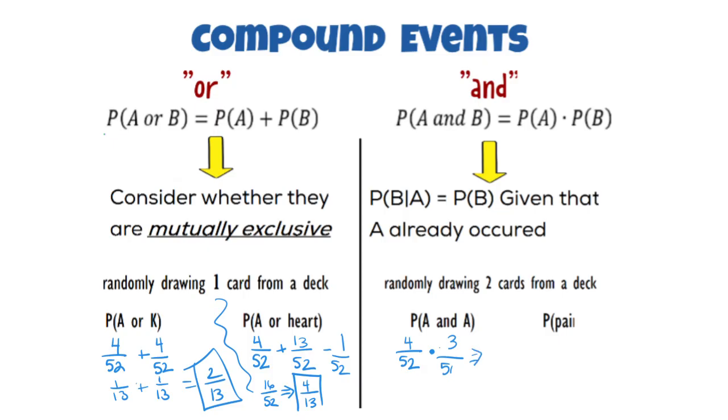So the 4 over 52 actually reduces to 1/13. And the 3 over 51 reduces to 1/17. And I don't know what 13 times 17 is. All right, so I'm going to have a 1 out of 221 chance of pulling an ace followed by another ace. Okay, next one. My screen got cut off a little bit.